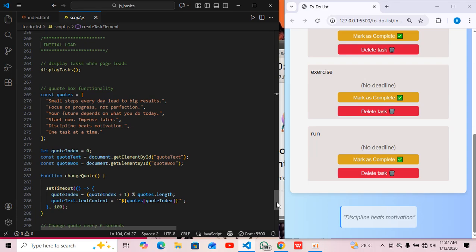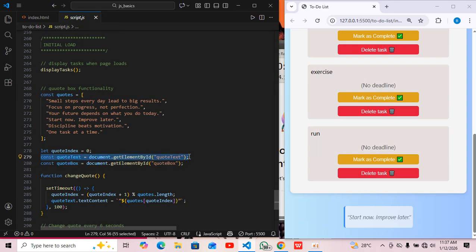My code text is actually the p element. In my HTML file, I have a p element with an ID called code text.